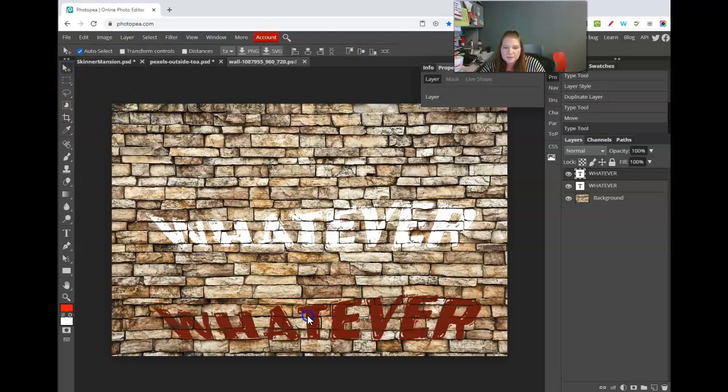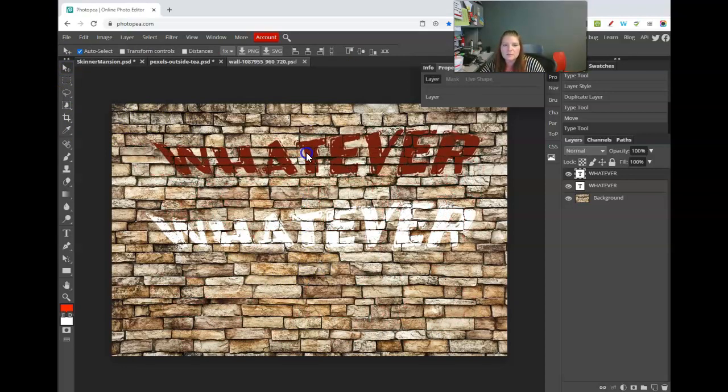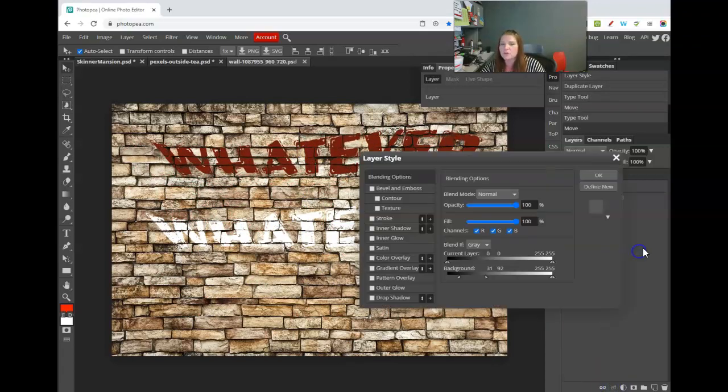So it's a little bit different. Whenever your font is not black or white, it's going to be a little bit different as to what you can see. So that setting doesn't work exactly. I'm going to have to go back in here, and I may want to pull these out more. There we go. Now if you get too far over, we're going to get into that white zone. There we go. That looks pretty good.